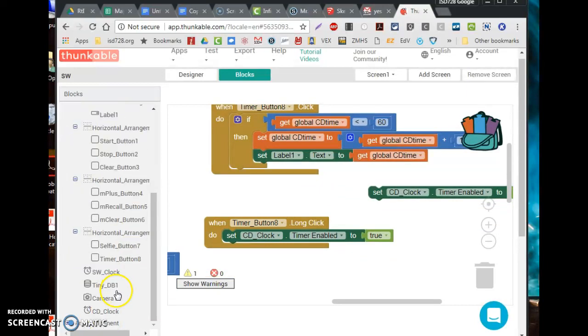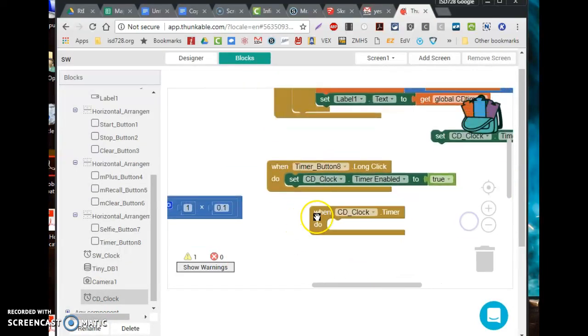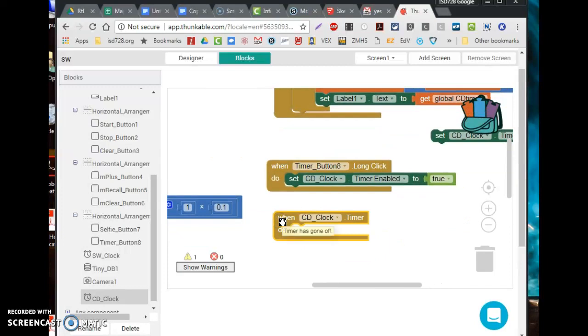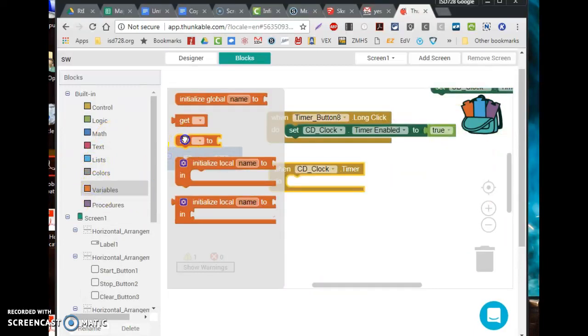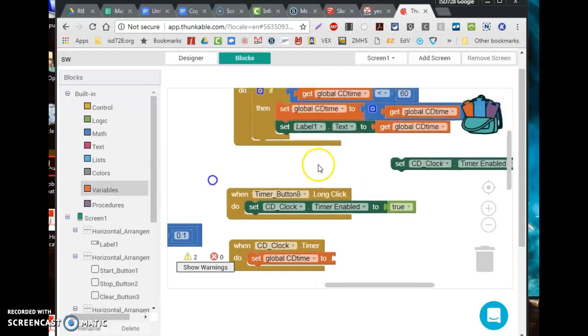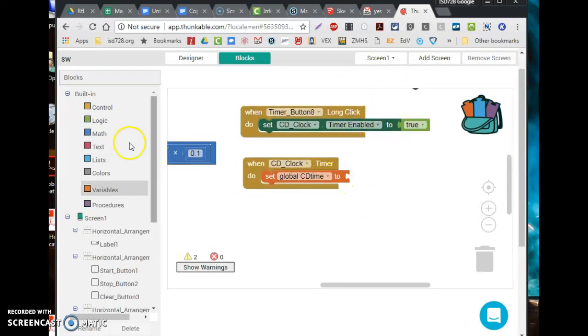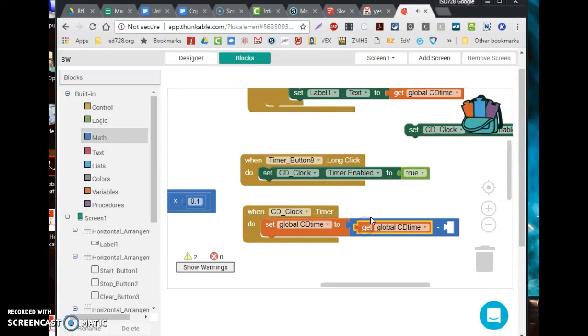So clock 2. There it is. So when clock 2 is called, I need it over here. Here we got it. When clock 2 is called, same way the stopwatch worked on the other side of it, this works in reverse. This is going to take whatever variable it is, which in this case is going to be the countdown time. What's countdown time? Right here. I did 3 clicks. It's 30 seconds. Takes that countdown time, and it's going to subtract 1 off it.